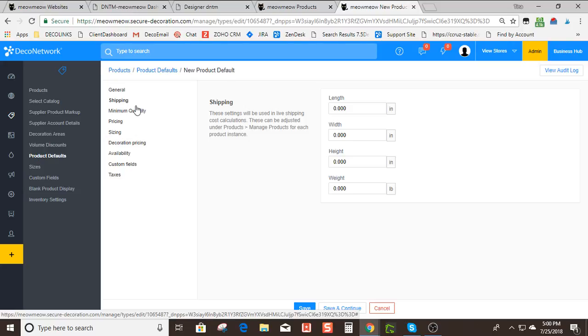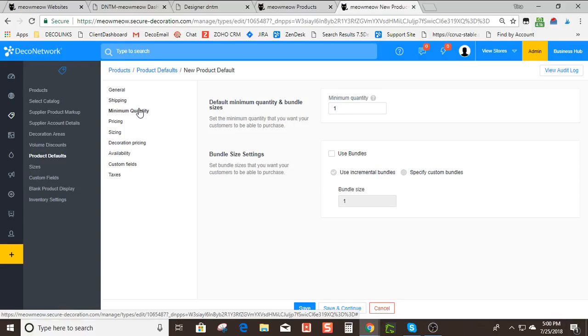But if you did create a custom product, you're going to need to set that. So while you're setting a default on your products, you could also make sure that you set your dimensions and your weight. So that's all taken care of in bulk instead of having to go in one by one. It's up to you how you want to do it. If you prefer to do it one by one, that's totally up to you.